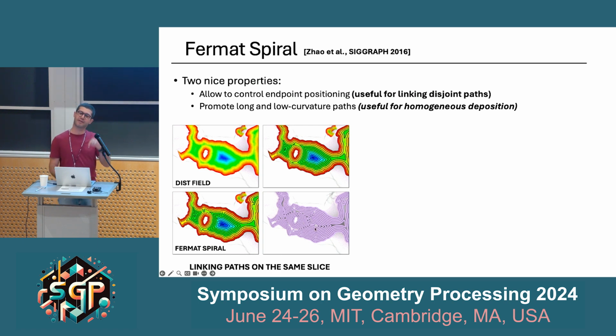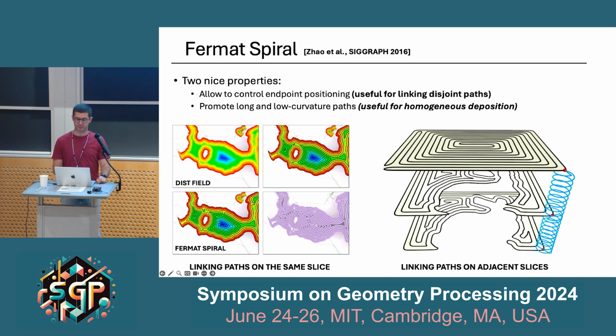Since we can control the begin and the end of the points in which the spiral is defined, we can play with this also to make sure that the deposition is continuous not only within every single slice, but also across multiple slices. In particular here, what I'm doing is to position the beginning and the end of the spiral always in the bottom right corner for every single slice, which means that my head, for example, my extruder, is always starting from there and going there, and so I'm saving time when I compute and when I print multiple slices.